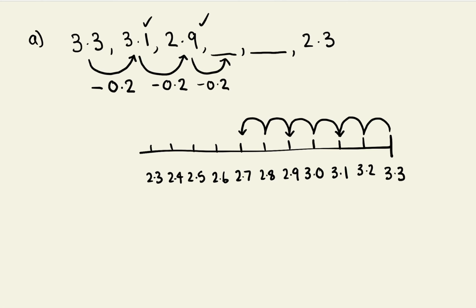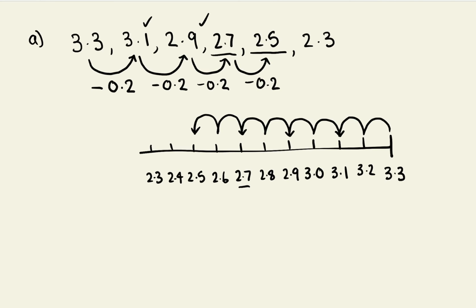And if you need to use the number line for that, it's really easy to do so. You end up at 2.7. But you might be able to just say to yourself, 2.9 minus another 0.2 brings me to 2.7. If not, you can always use the number line. So let's do it one more time. Subtract another 2/10, 1, 2, and I end up at 2.5.